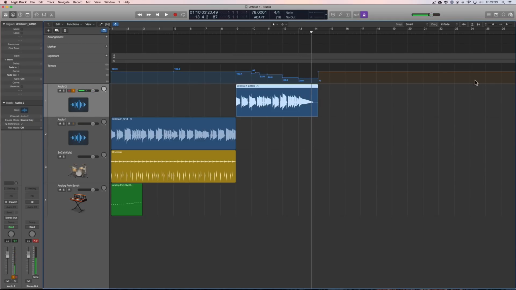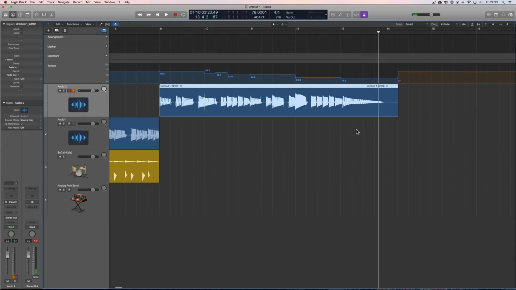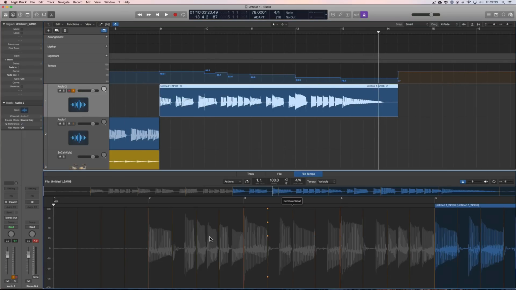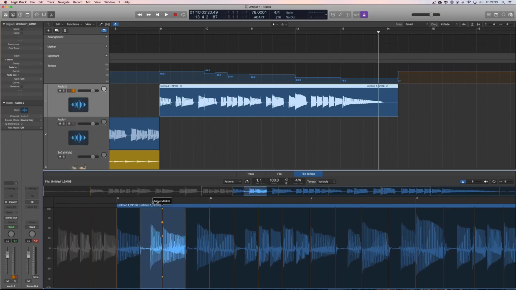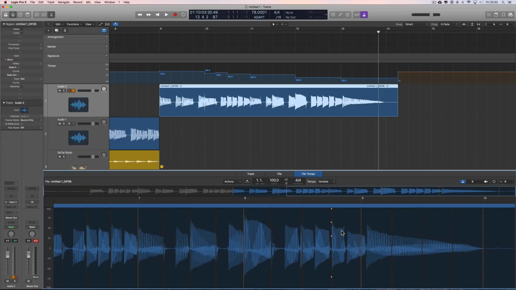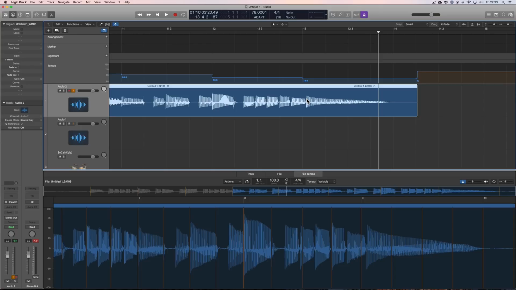Alrighty, now have a look in the editor, file tempo editor. Logic's put the downbeats in. This is the bit that I dragged the rest, trimmed the rest in, so that's the bit that's hidden. This is what's remaining from this point on. The downbeats there, playing away until this final bass note. And if you look, it hasn't put that final note on a bar line. That's because this downbeat marker isn't on that final bass note.